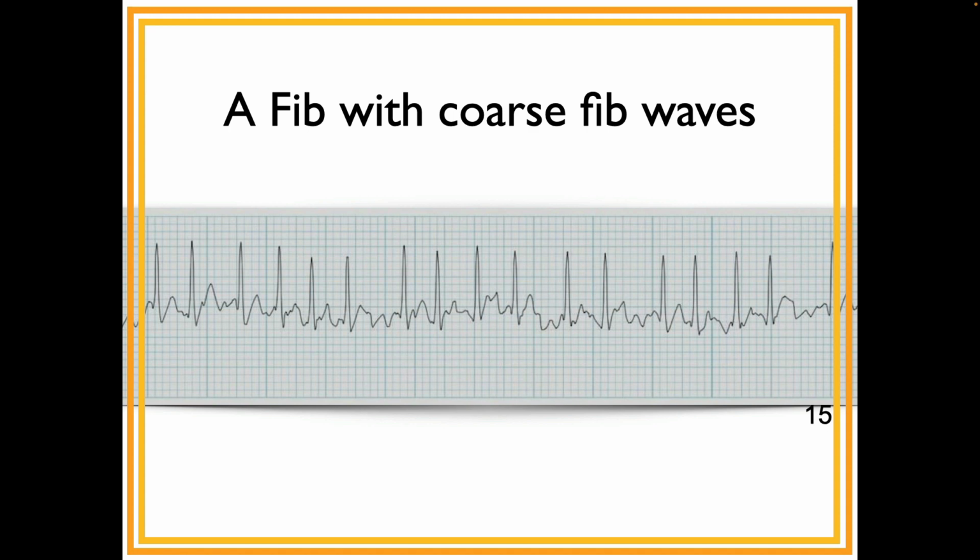Okay, this is a term, great if you know it. I don't particularly care. I don't think it's that useful. But you'll hear this. These are coarse fib waves. And you can see why. The amplitude is really big. Again, this is probably fairly newly acquired AFib because that's what it looks like. The newer it is, the coarser the fib waves.